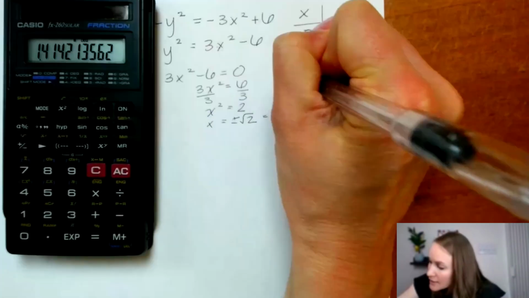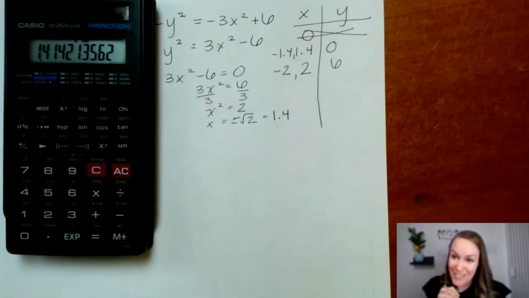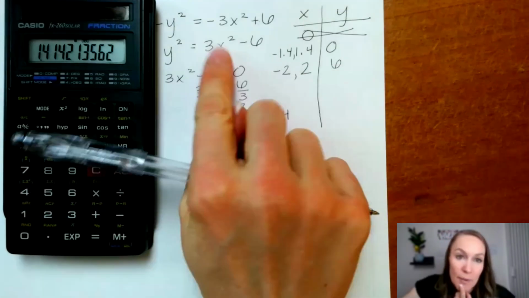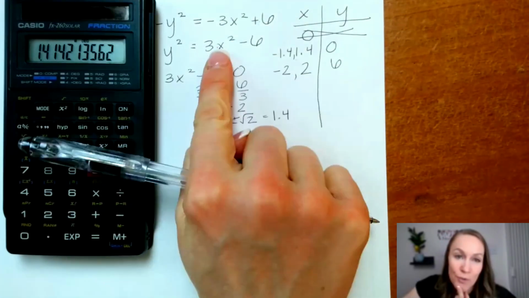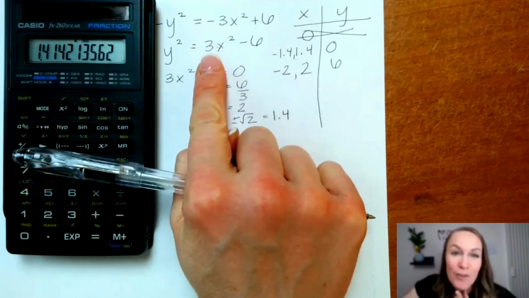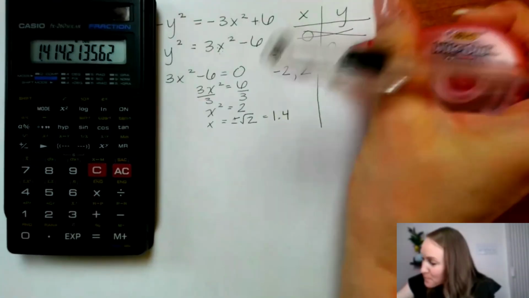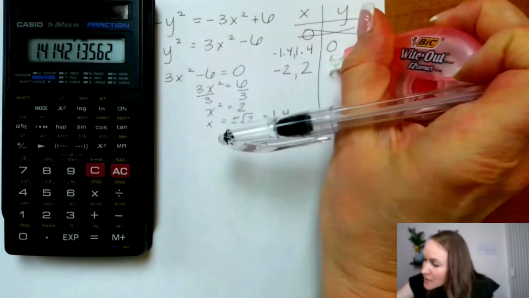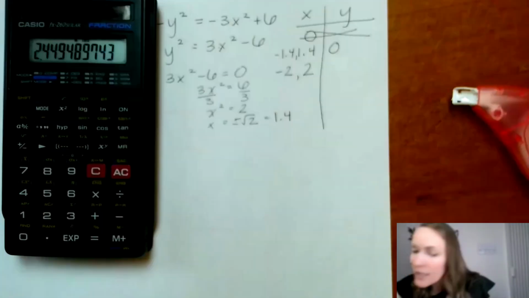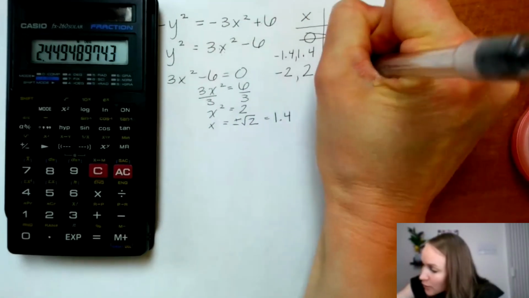Okay, so guess what? I can do the same thing with negative 2. And what value am I going to get? That's right, I'm going to get 6. But I'm not, oh, wait. So plug in 2, I get 4, and 4 times 3 is 12. 12 minus 6 is 6. But wait, there's more. I have to square root that 6. So let's type in 6 to my calculator, take the square root of it, and I get 2.4. So my value is actually 2.4.